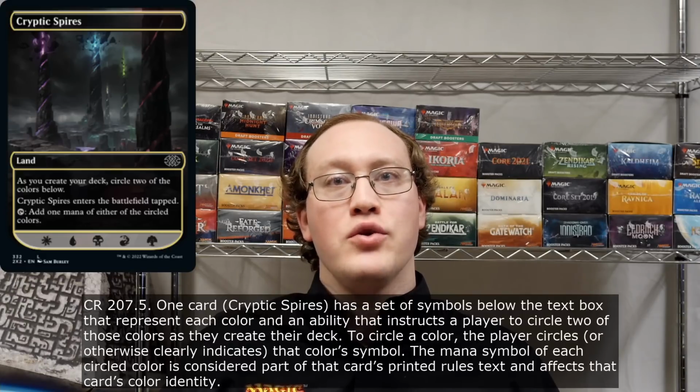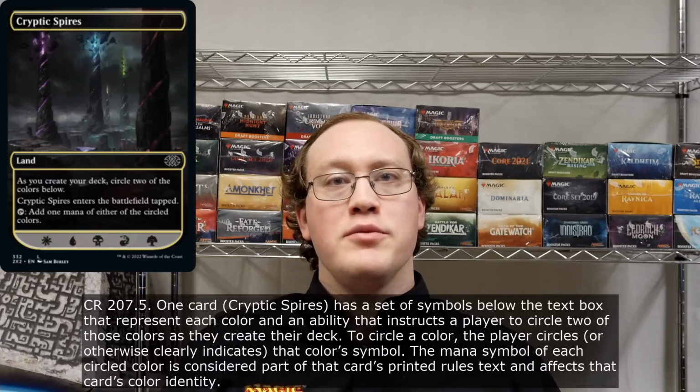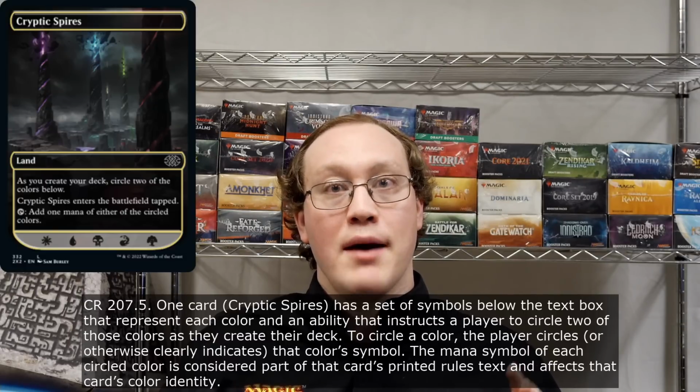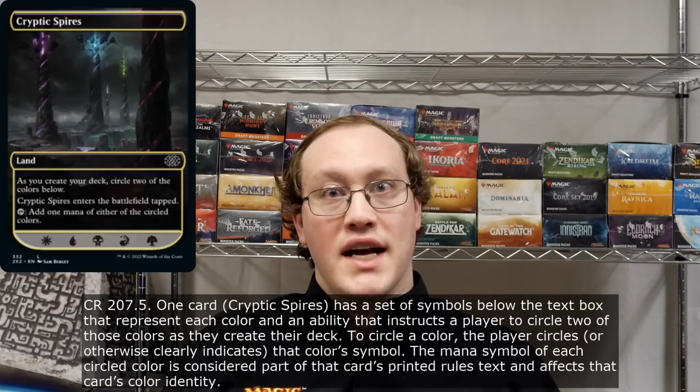And we'll talk a little bit more in the future about exactly what you have to physically do to choose those colors, but once you do, those are considered to be part of the printed characteristics of this card, which means that they're going to affect both the copyable information of Cryptic Spires and also what the color identity of Cryptic Spires is.